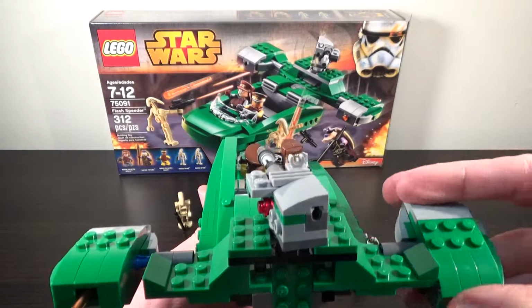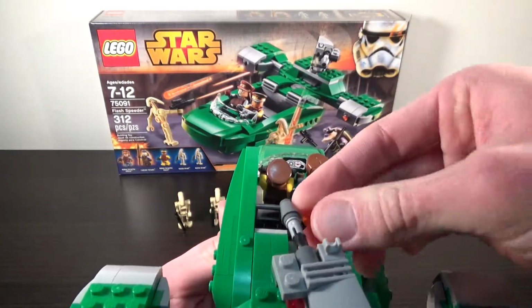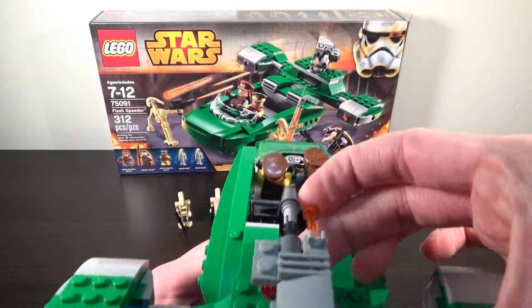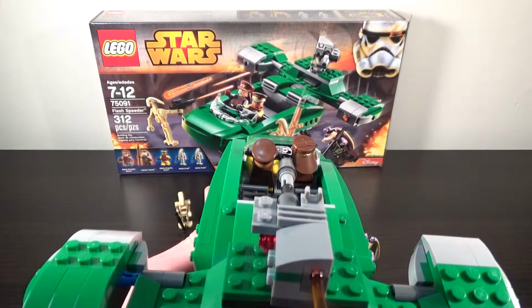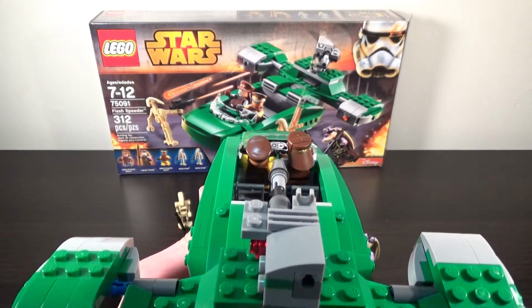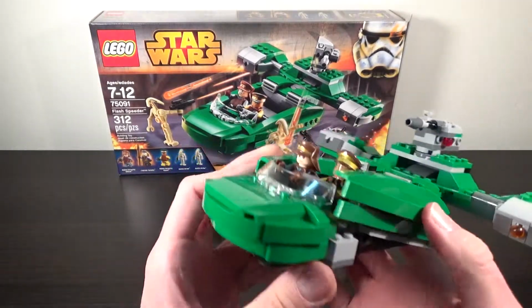I'm gonna test that again here to see if that does actually happen, because if that's the case, it's not so good for that play feature here. Let's watch here. Nope, okay, it did fire over him that time, it looked like. But you do have to be careful about that, it looks like.